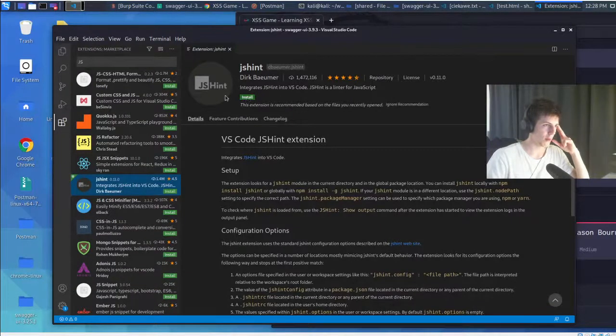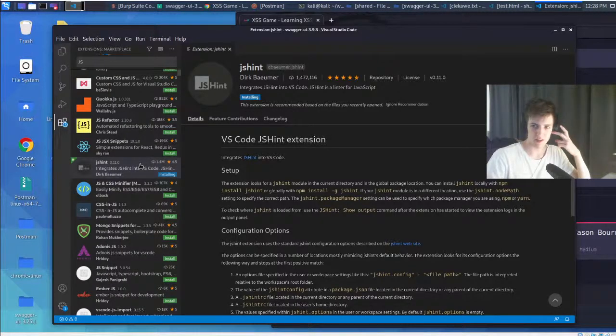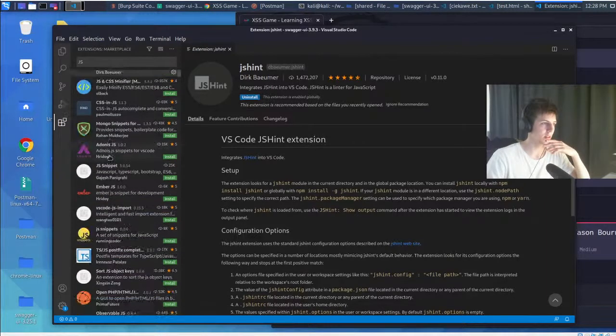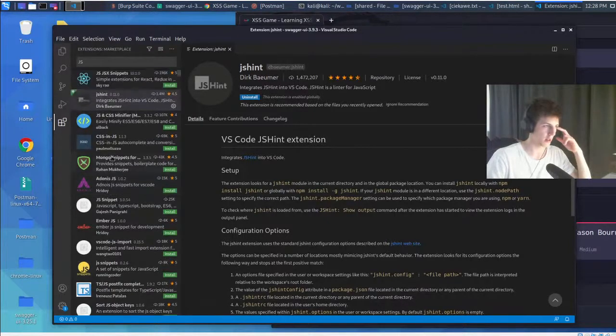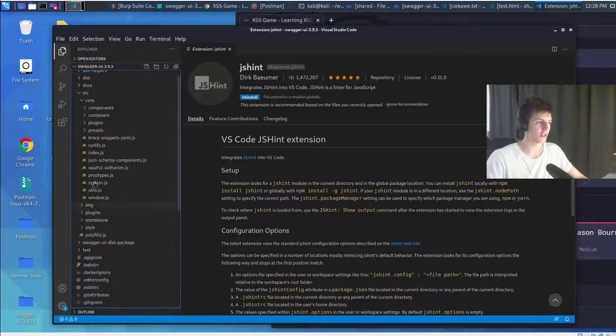I have one linter installed, but I don't know which one is better, so I will check later how this one works. Also there are some folder structure icons. I don't like this one. Let me check on my desktop which of them I use. I have a similar setup on every PC I use.